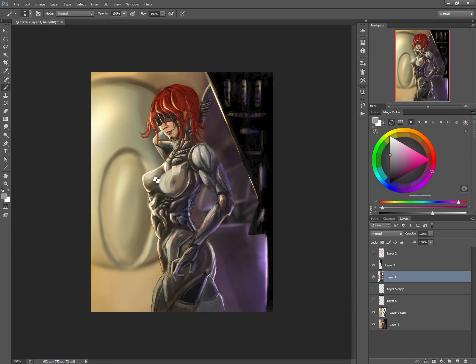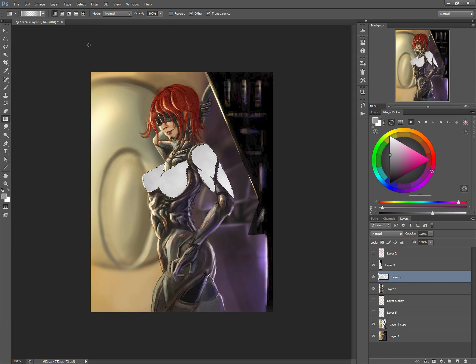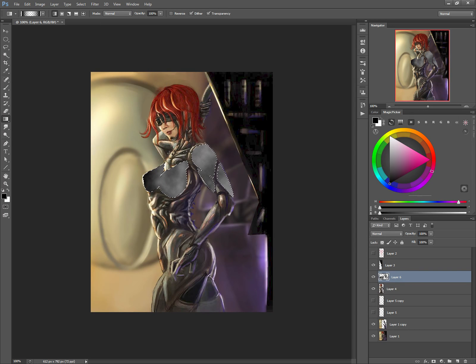If you want just a texture on here, what we can do is simply add a new layer. This new layer — say we want to grab kind of a texture here. I'm just going to do the arm here, maybe the breast. I've got my pieces here, and you want to add in — we're just going to quick fill. I'm going to add a cloud real quick here, then go to Filter > Render > Difference Clouds. The difference clouds adds a little bit of different temperature in there, and that alone can help your composition as a whole. I always find that information interesting.